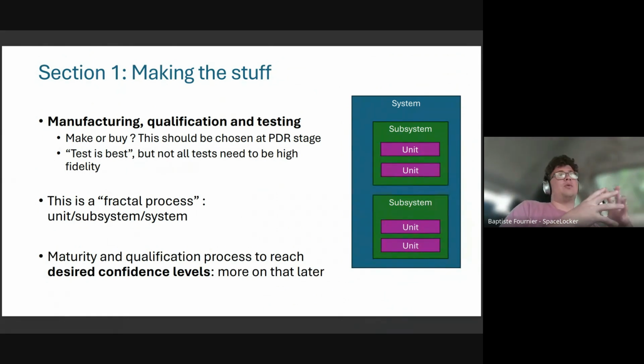In both cases, you will have to test what you are bringing to space. This is either done at a system level once everything is assembled, but if you see an issue in a smaller brick, you probably should have tested this smaller brick before so that you decrease the risk overall, okay? Risk is a key element here. You can also say, I'm fine with the risk. I don't have time, I don't have money, I'll just test once in the end. So again, qualification, a concept that we'll come back to later, is linked to confidence and your ability to trust your design in going to space and working there.